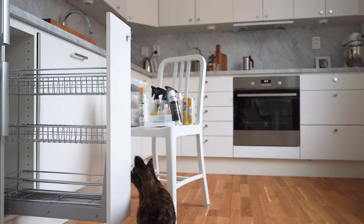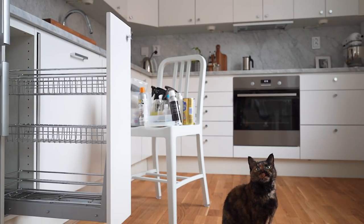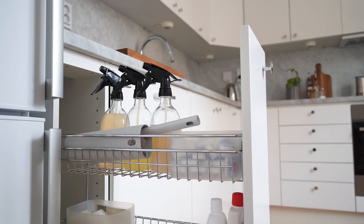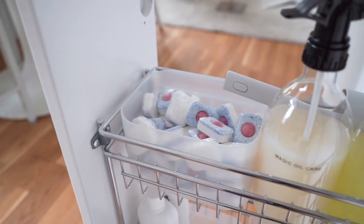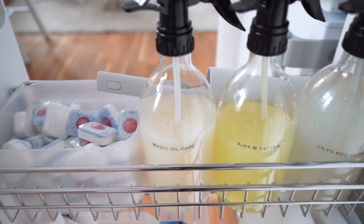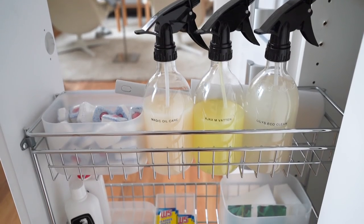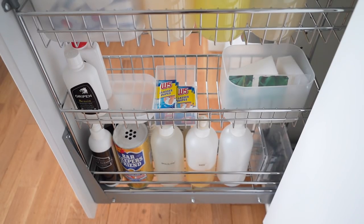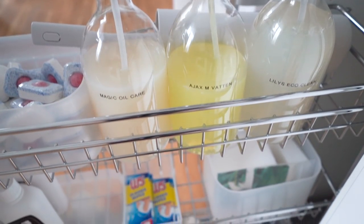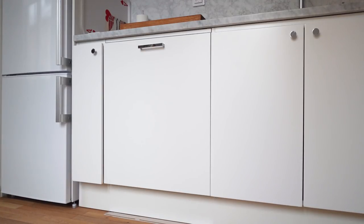In that narrow cabinet I now have three shelves for cleaning supplies. I love how it pulls out and how you don't have to dive into the back to find something. On the top shelf I keep the dishwasher tablets in an emoji container and the cleaning solutions in spray bottles, plus my Muji duster for easy access. Further down I keep other cleaning products, corralling smaller ones in Muji containers where needed. I've diluted some cleaners to get the proportions right every time in spray bottles so I can use them directly, and I use a Brother label maker for the labels.